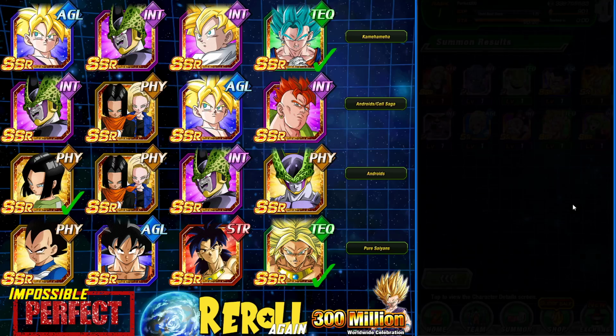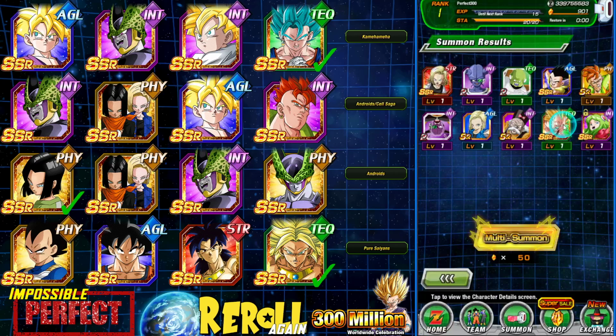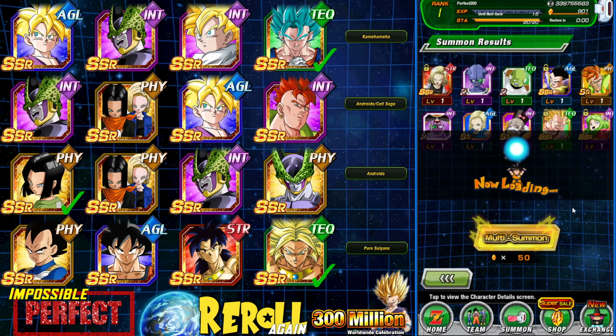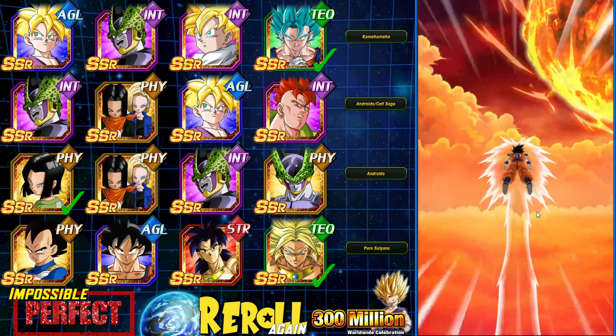It's not happening. This is a 4 SSR multi. This unit becomes very, very good in the future, so when you do pull Brienne de Chateau, don't be mad. It's going to be a fantastic unit. All right, we have to pull one of these LRs.